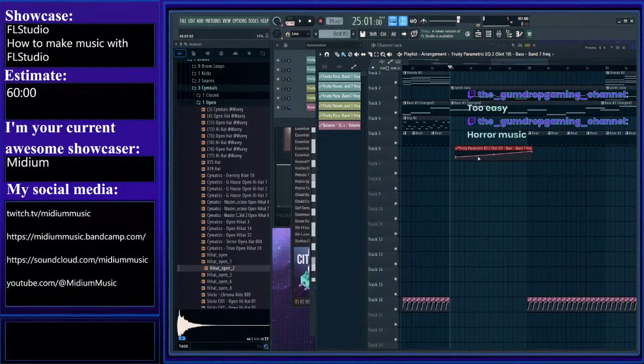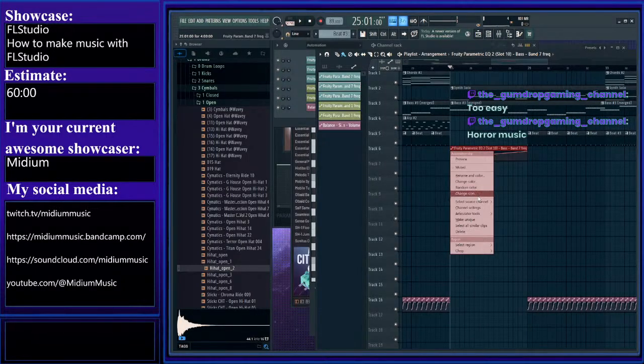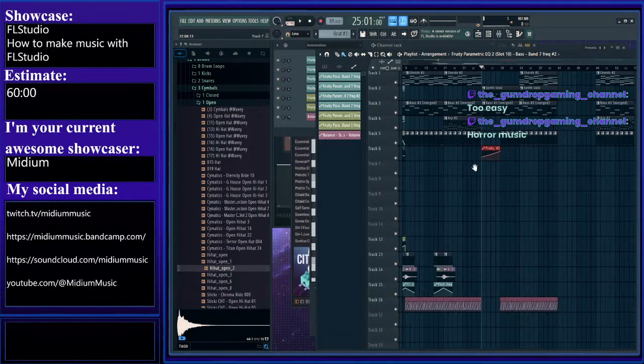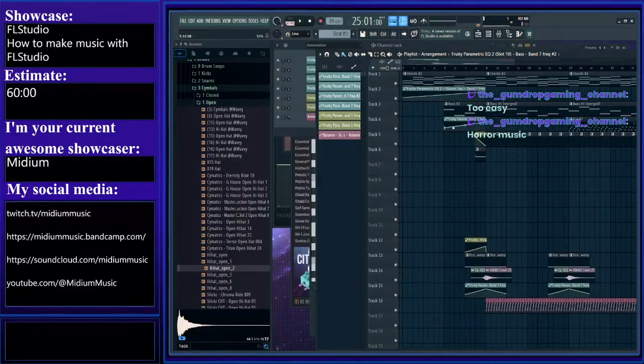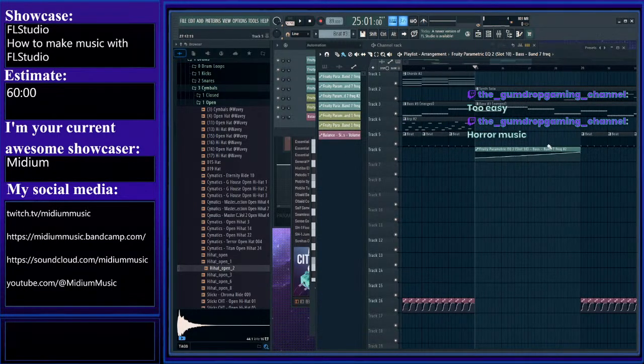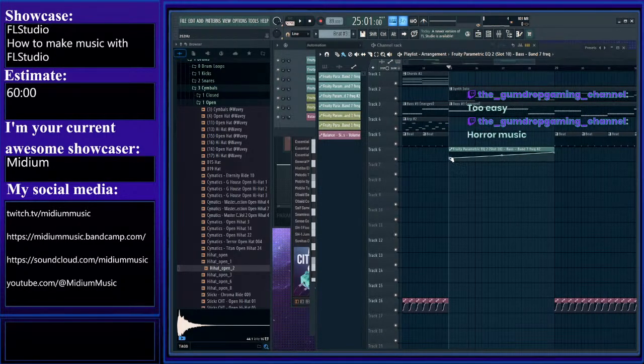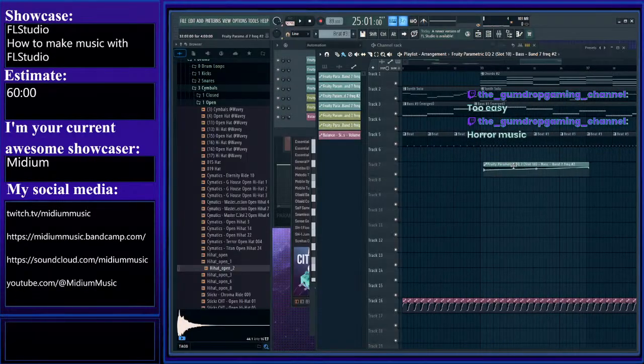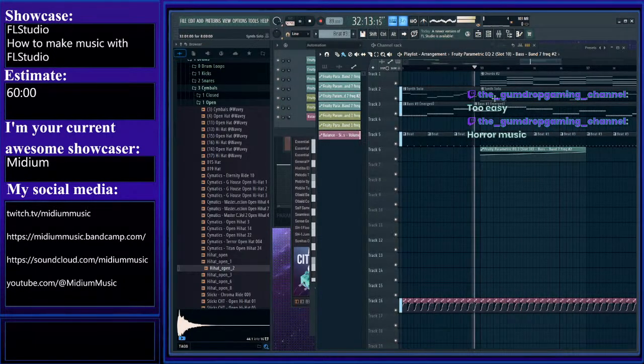Over here. So same with the patterns, automation clips you can make unique. Because if you just copy this straight up and edit it, it'll do the same edits on all the existing similar automation clips. So this is a unique one. Let's put it down. I don't want it to be full forward.